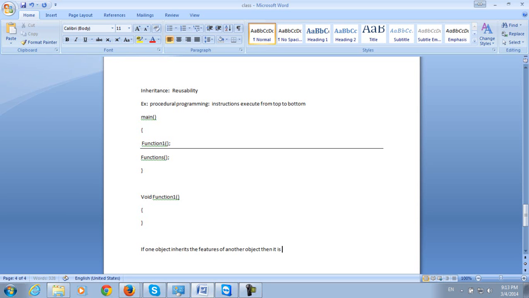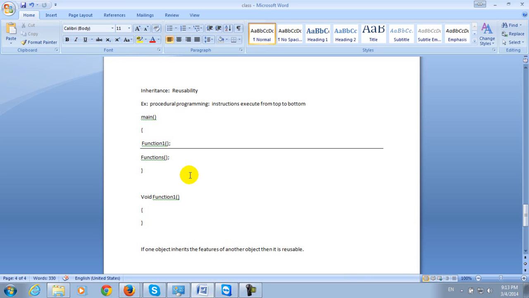then it is reusable. Like if some work is done by Abhishek, and then we give that work to Juhi to extend, we can say that is reusable.